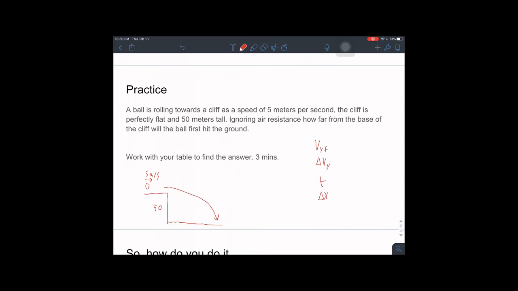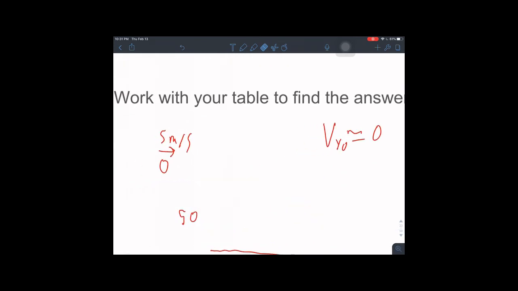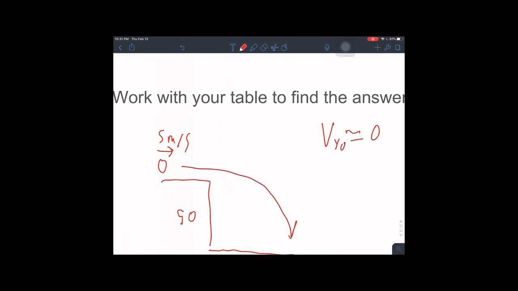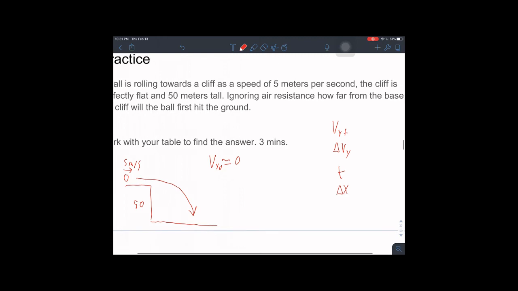So a ball being dropped at the very peak, we can think of this as a ball being launched straight upwards, reaching the peak, and coming back down. At this peak, right as it's coming off the cliff, the Vy initial is 0. But we know right before it hits the ground, this is not the case. It has some velocity in the y direction, as gravity has been affecting it over its entire drop. So how do we find that? We know that, solved earlier, the velocity in the y direction is simply the square root of 2 times g times h.